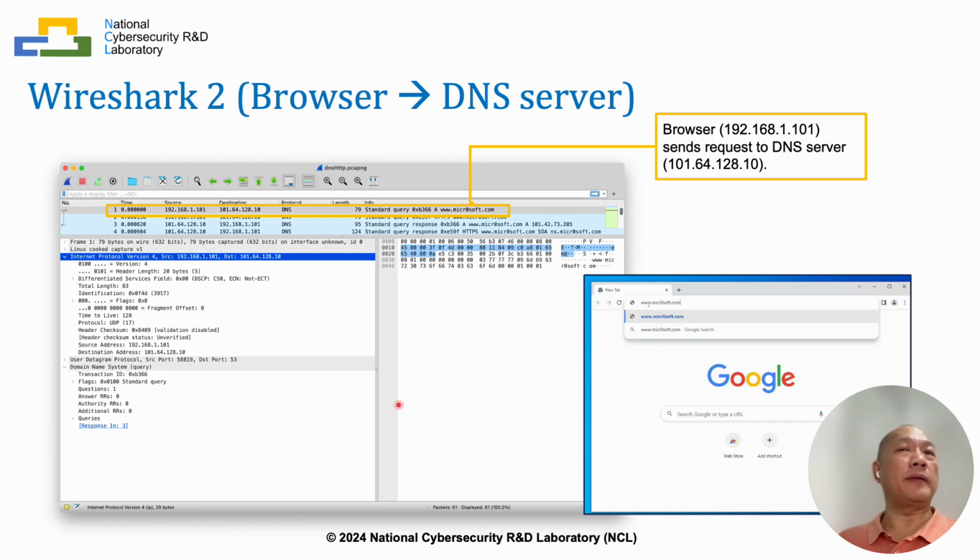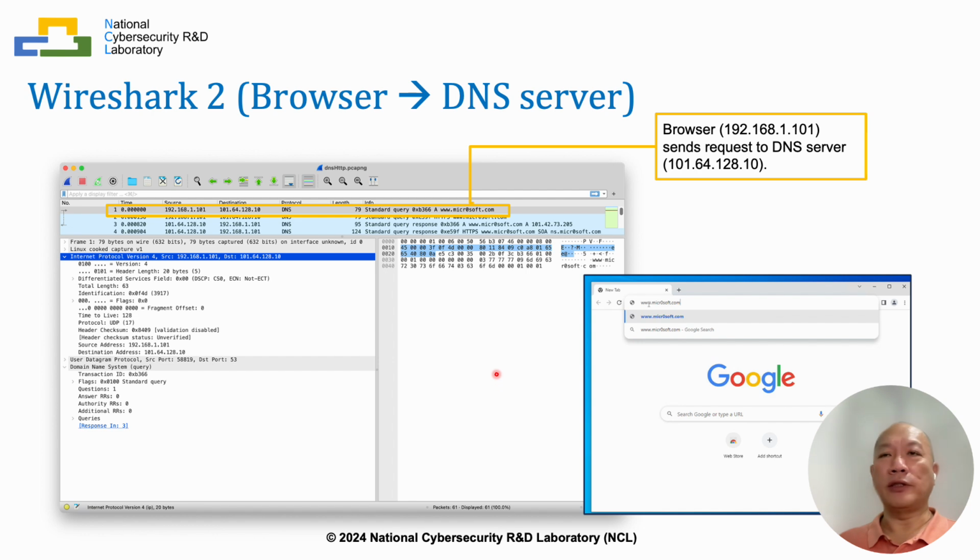So let's look at packet number 1. Packet number 1 is the moment I type in www.microsoft.com on the browser and press enter. The moment I press enter, the browser asks itself, where is Microsoft.com?